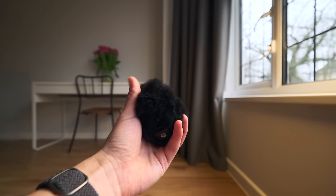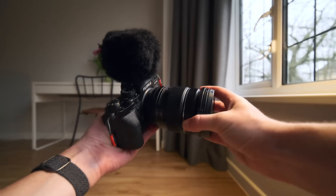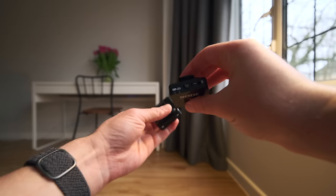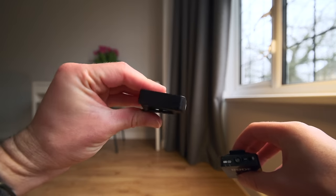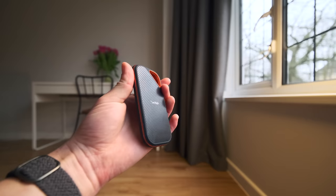For microphones I have two or three technically. I have a Sennheiser shotgun mic — a small one, great for the GoPro and the XT4 because it doesn't stick out much. I also have a Rode Wireless Go, which is what's filming me right now, and a little Rode lav mic which I'm testing out for the first time on this channel. Hopefully the sound is not too bad — I think a lav is a bit better than holding a shotgun mic in front of my face.